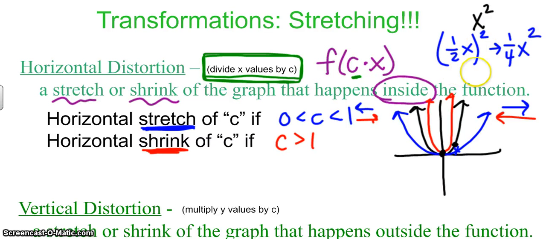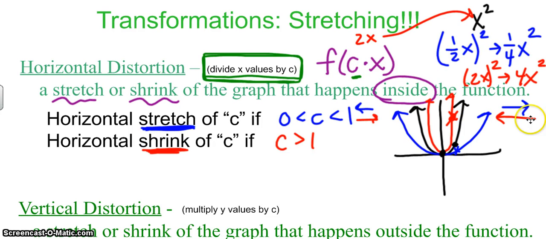Whereas if I had c value of, let's say, 2, that should be 2x, and I square it, so again I'm applying 2x and then putting it into this function. Well, that's really the same thing as 4x squared, which means that instead of going over 1 up 1, I'm now going to go over 1 up 4. And my graph becomes much taller, which means it becomes skinnier this way.